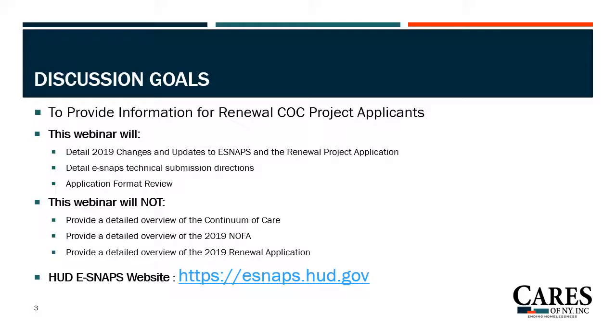Today's presentation provides only a summary of creating a renewal project in eSnaps. Specifically, the presentation will discuss 2019 changes and updates to eSnaps, eSnaps technical submission directions, and application format. This webinar will not provide an overview of the COC 2019 NOFA or the 2019 application. As a reminder, the HUD eSnaps website you will use to log in is esnaps.hud.gov.